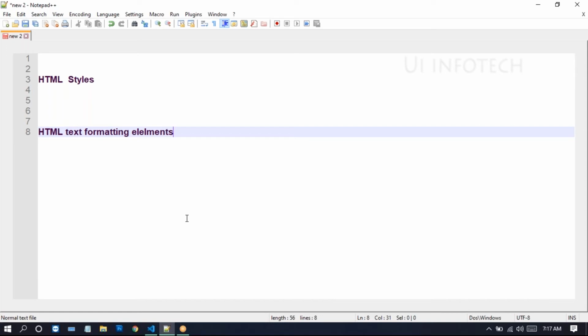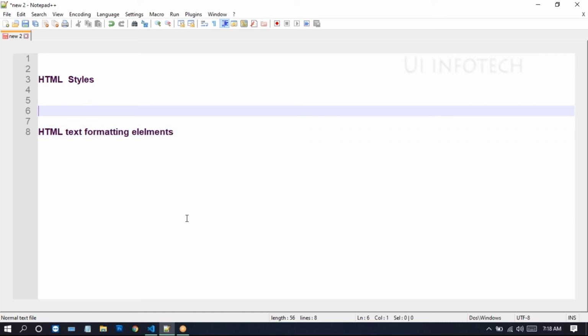It provides a better way of styling HTML elements. Using these styles, we can colorize our document, change the font size of the document, and change the font type of the document.